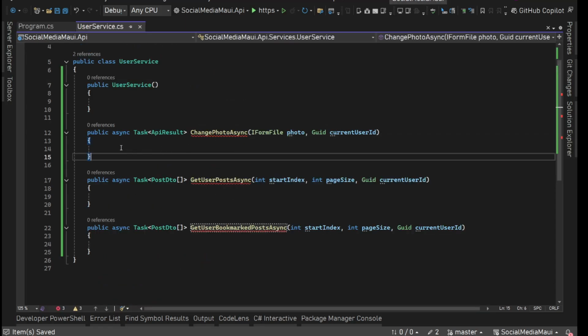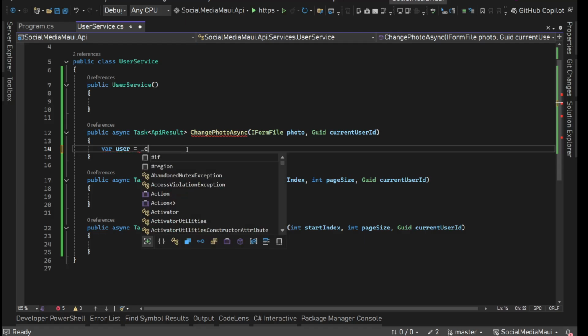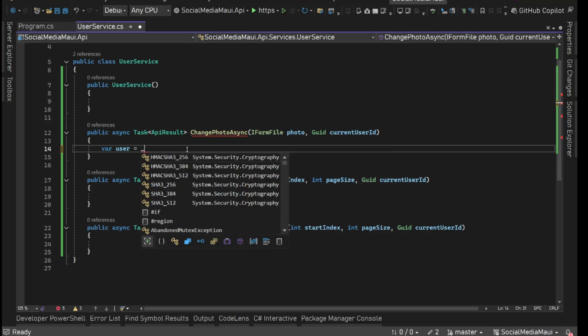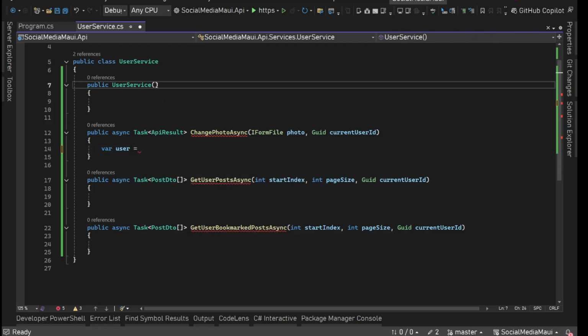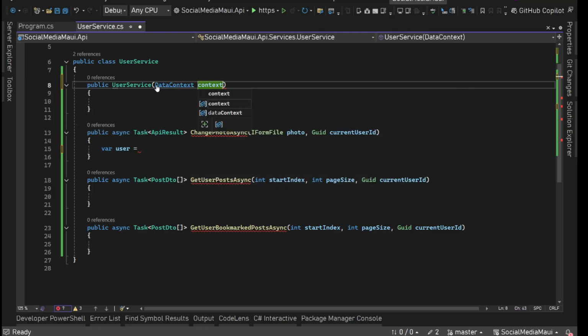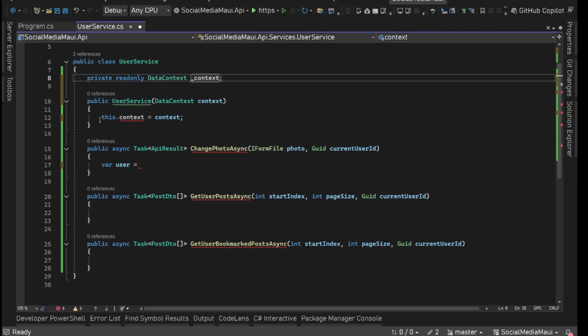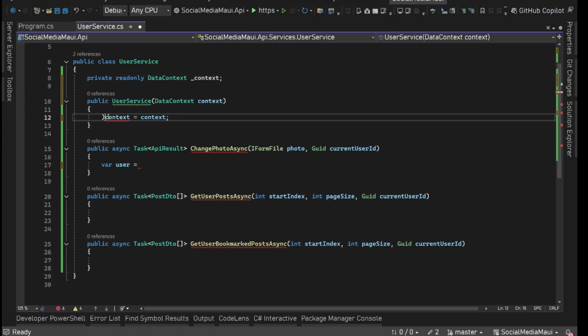Now for ChangePhotoAsync, let's start working. So first we need to get the user from the database. So we'll say var user equals, we need to inject our data context. Data context, we'll use this private readonly DataContext _context.